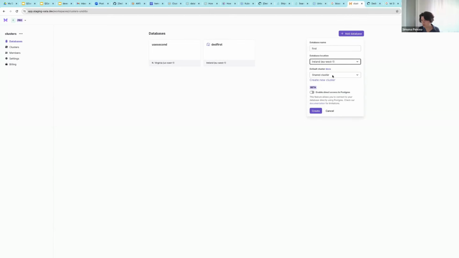So for West 1, you have these two. We select the default cluster. Let's also enable direct access so that we can show everything. And we click create.